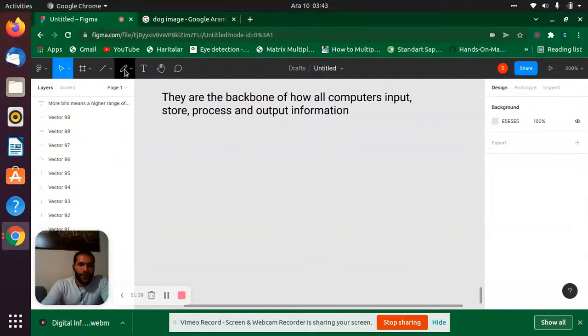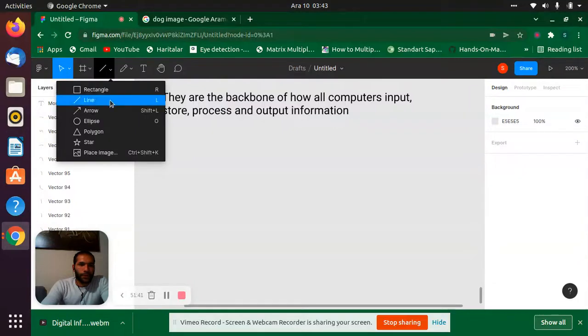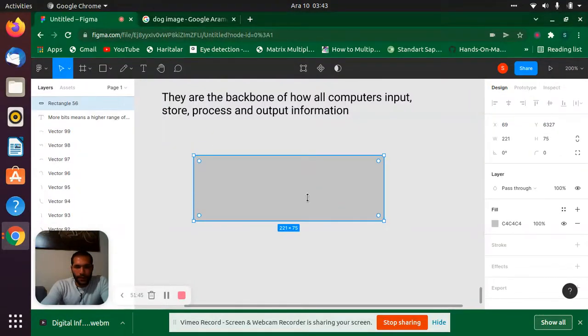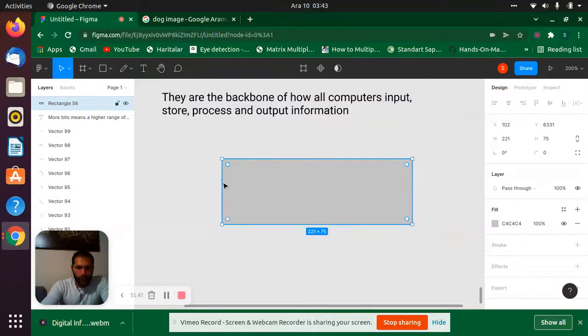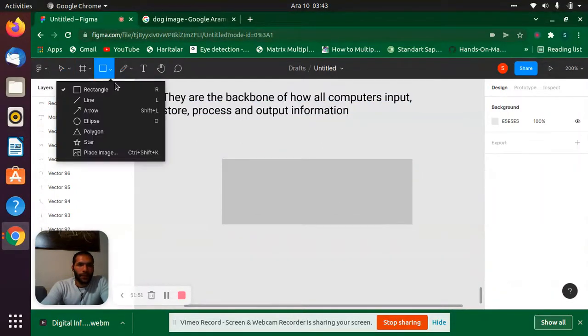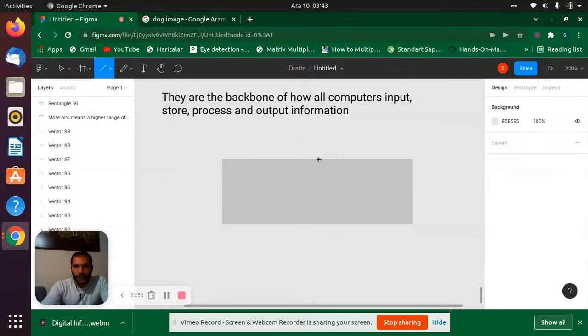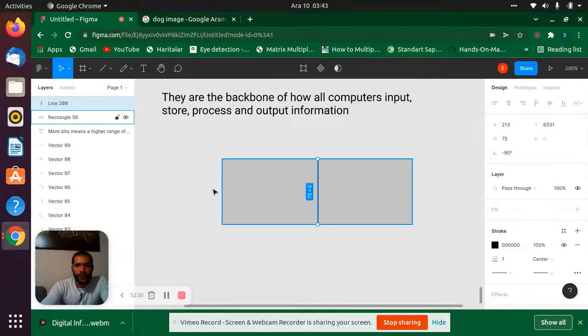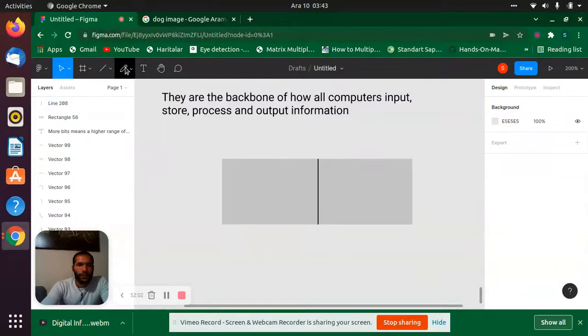Also, I just want to add here one rectangle place to explain the situation. It will be four places here, and we have one line again.